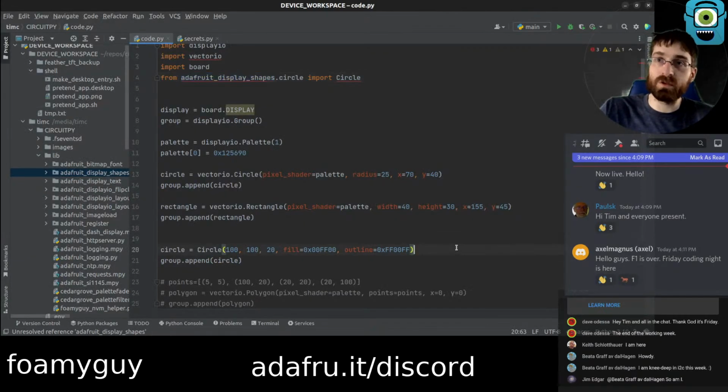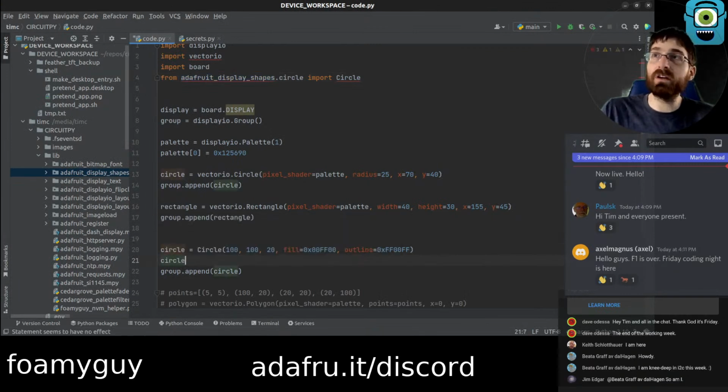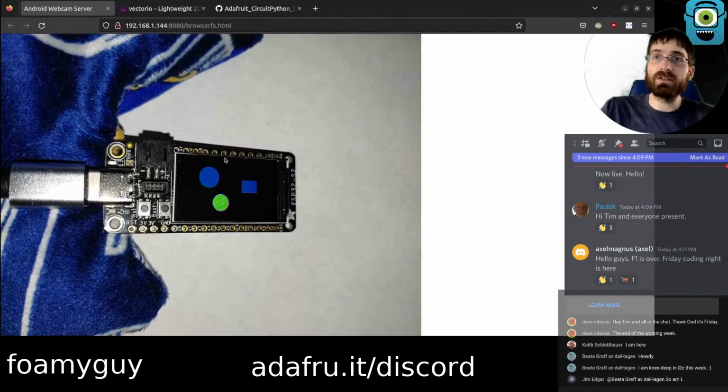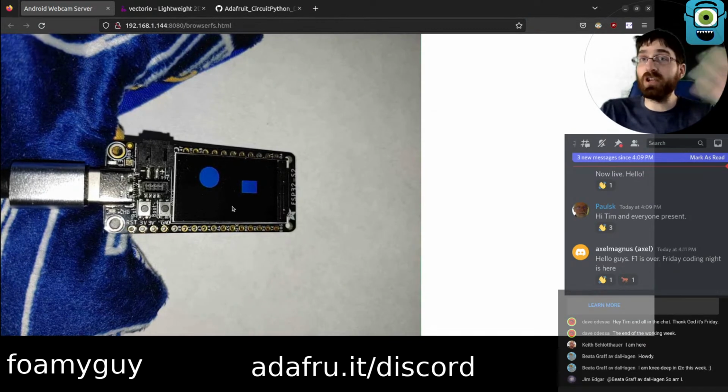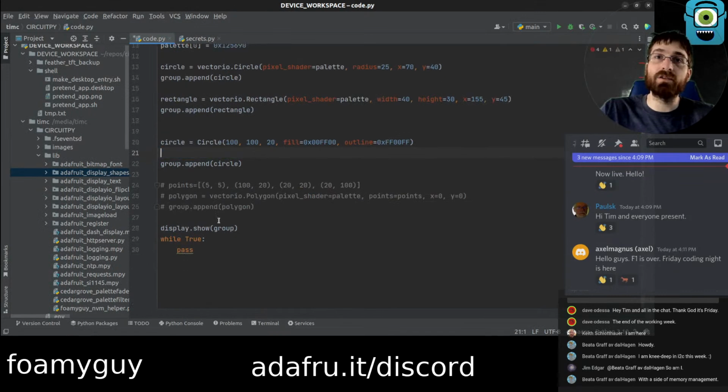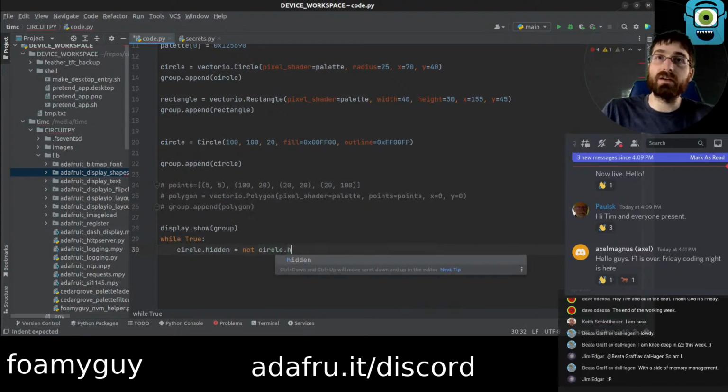And to show you specifically what I want to implement, the displayio one has this idea called hidden. We can just say hidden true. The circle will not be drawn anymore. This one is now gone. And you can change it live as well. We could make a loop. We could hide and unhide over and over. You know, something like this, circle.hidden equals not circle.hidden.